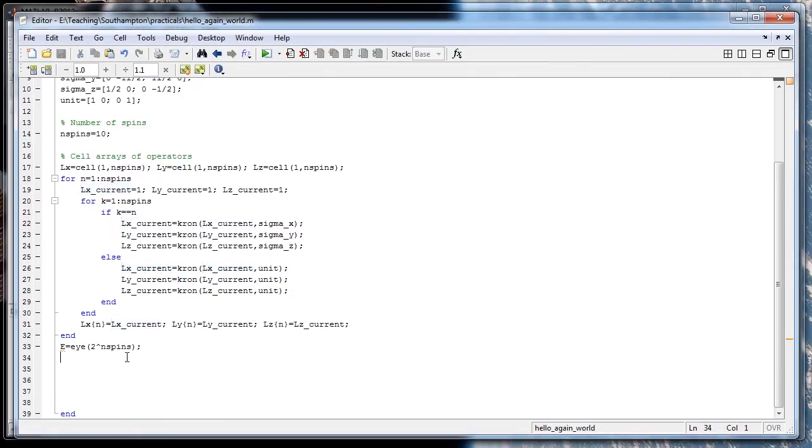So what this brings us to is a fairly interesting fact. Let's take a look at one of these operators. Let's ask MATLAB to show us the non-zeros of, let's say, Ly on the 6th spin. To show us the non-zeros, we use this command, spy. It plots a diagram where it has a blue spot in the position where the matrix has a non-zero and leaves a spot blank where there is a 0.